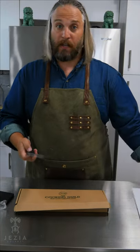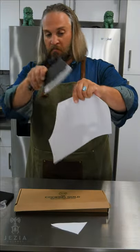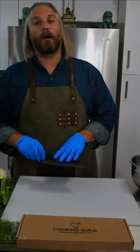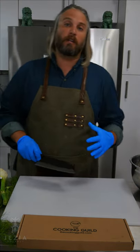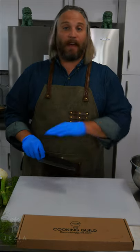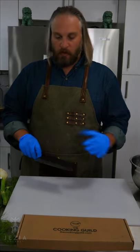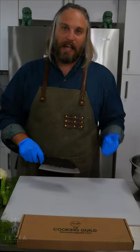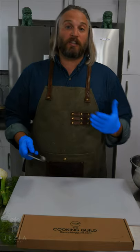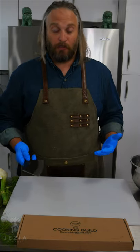Now let's see how sharp it is coming out of the box. I'm back after hand-washing my knife. This comes with a protective layer of oil — you want to wash that off with hot soap and water, and then give it a nice rub down. I like to use soy oil afterwards to keep it nice and protected, because naturally carbon steel oxidizes. Using an actual oil keeps that from happening, and also helps you through slicing your vegetables.